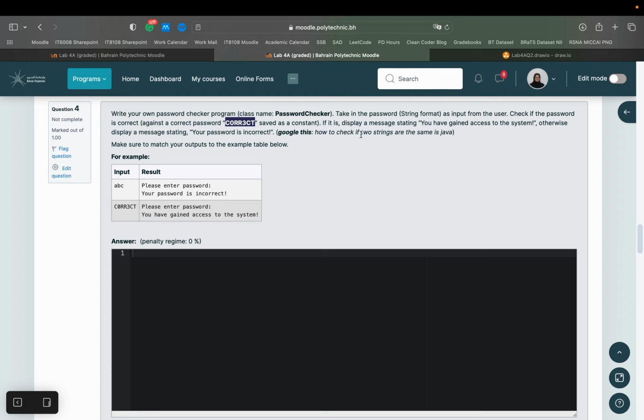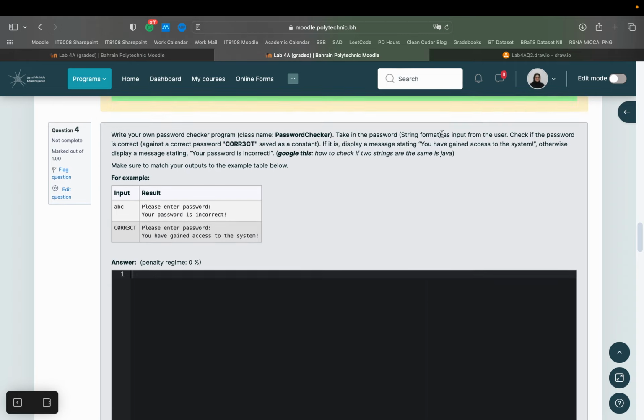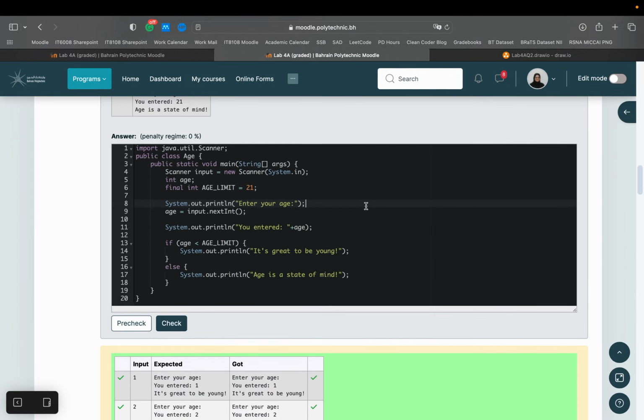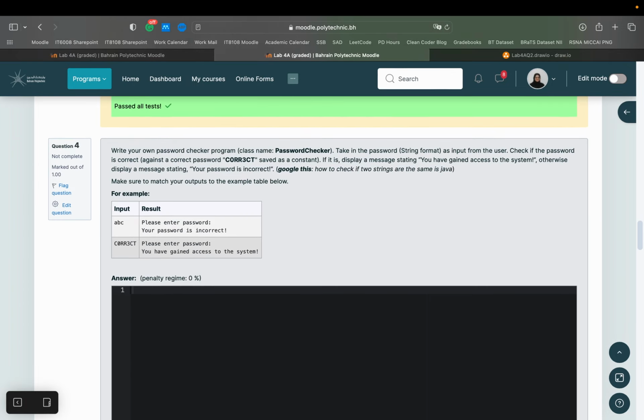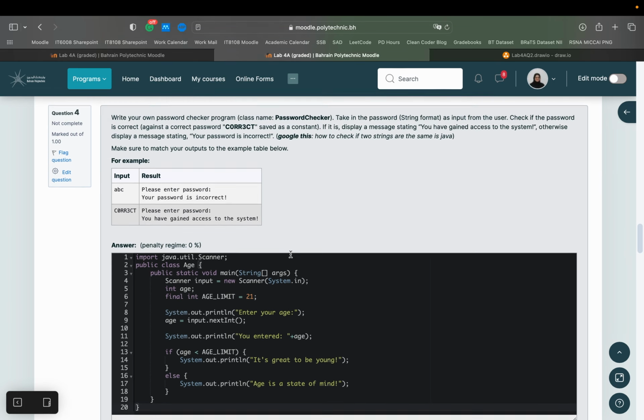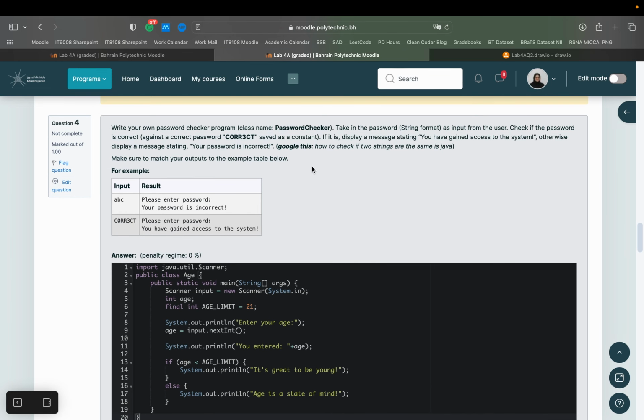Now you can also Google how to compare two strings in Java. It's literally this same kind of code. You can change it to make it work for this program. The first thing you would change is the name of the class, which is password checker. Then we have the main method, we have scanner for reading. We had int age for the age input, but this time the input is of the type string because it has multiple characters. So string, and then the name of the input, we can change it to password.